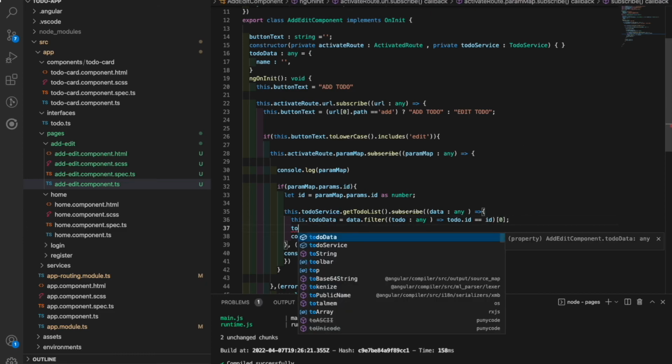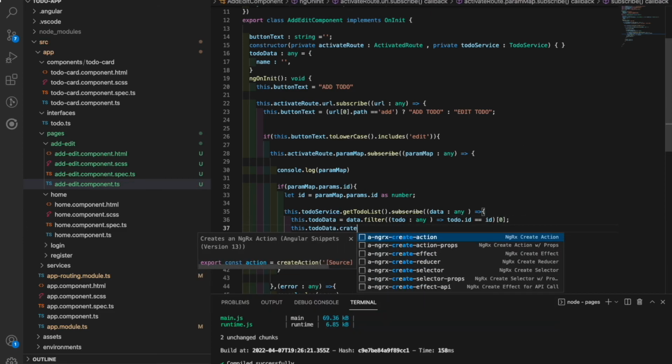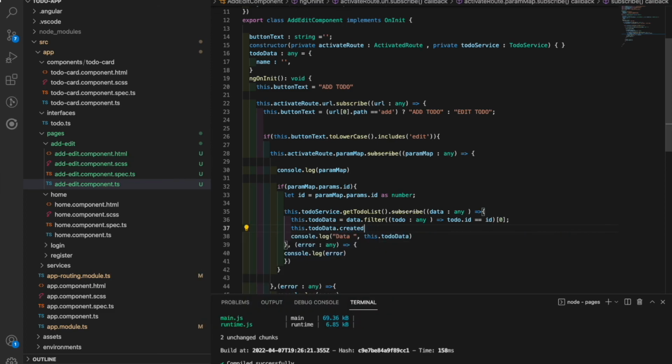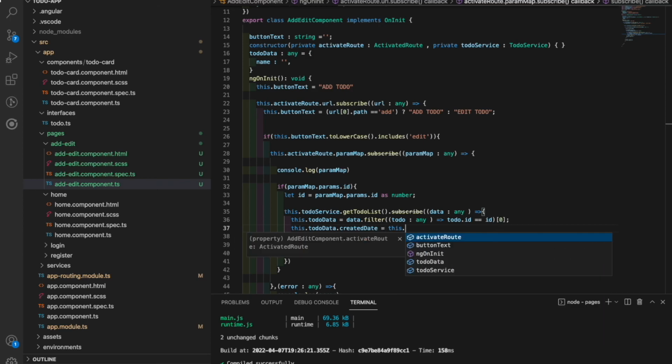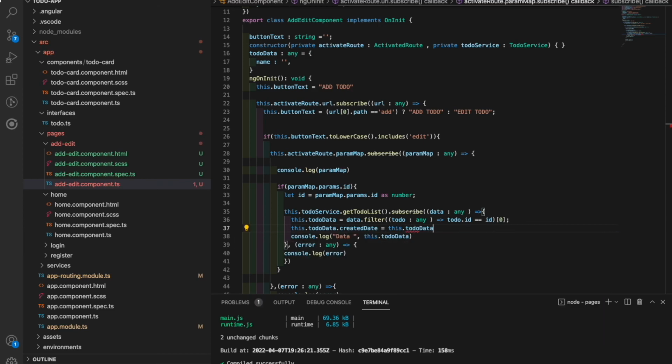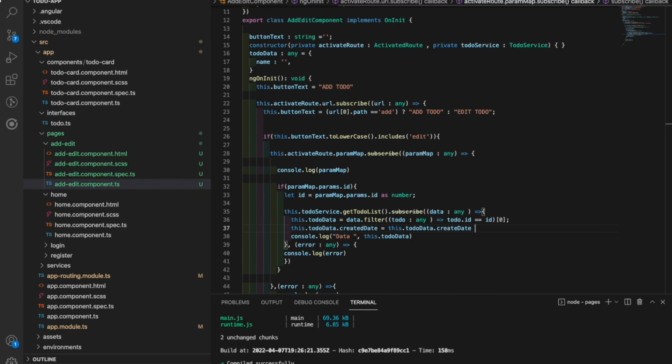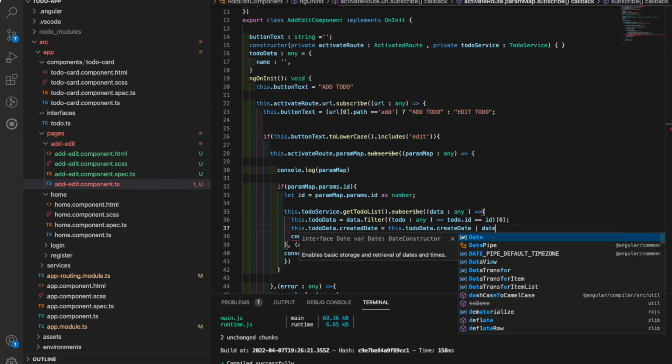Let's just see todo.createdDate. Todo for created date equals this.todo.createdDate. Let's see if this is going to allow me. That pipe won't allow me. Oh man.